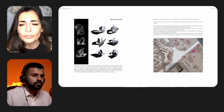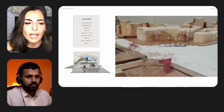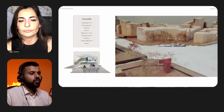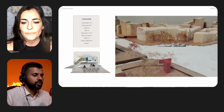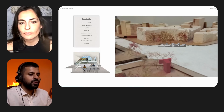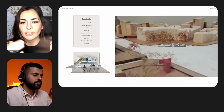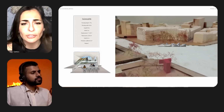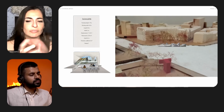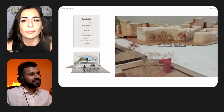Also the scale, I'm not sure about the scale, like page 43. If you look at the scale, I'm just not sure about the project. So I would just take it out. Okay, so what you're saying is, considering what we've seen in the previous projects and the potential that she has in doing whatever she does, this might not be at par with everything else. I think so. When you have a good knowledge of scale, you have a great control of curvature, and then you're doing this Frank Gehry thing of wrapping a paper and then pulling it and calling it architecture, and I'm just not sure about the outcome.